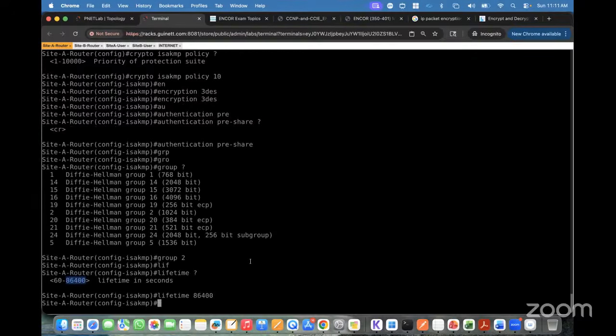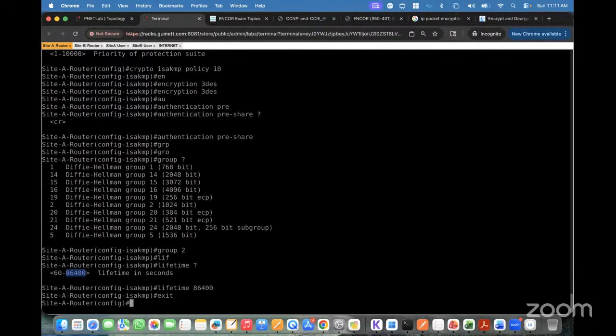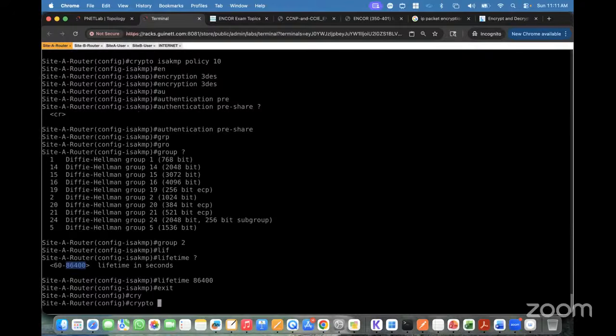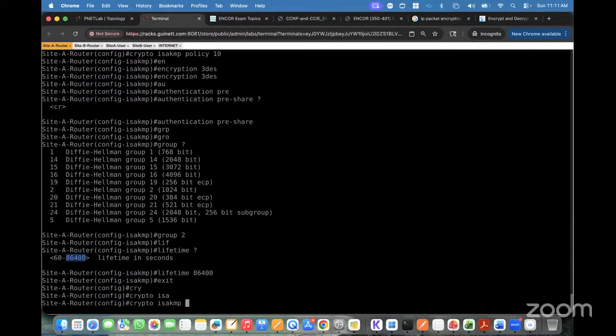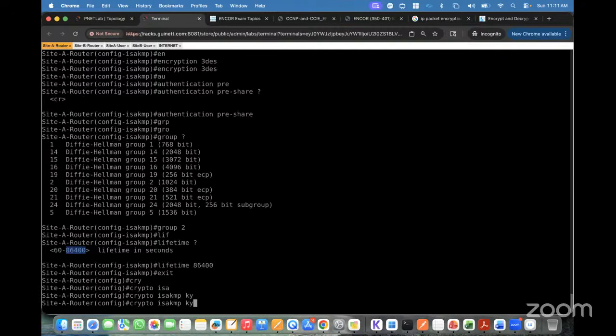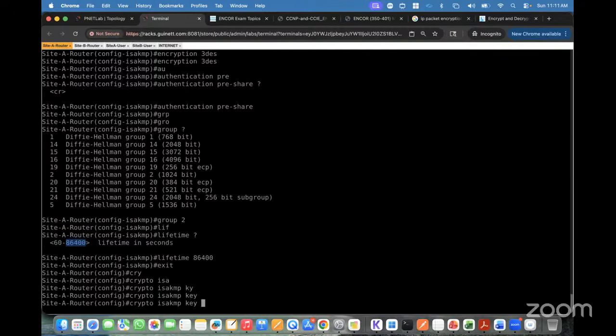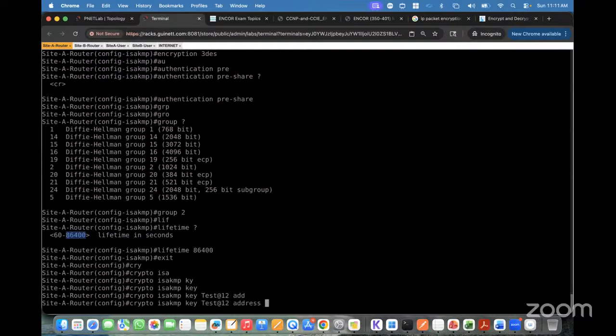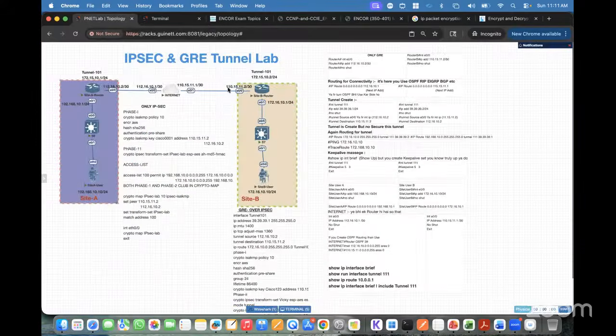Now, what is my pre-shared key? I can go here and configure crypto ISAKMP key. Let's suppose I give the key as test@12, and the peer address is going to be this one.